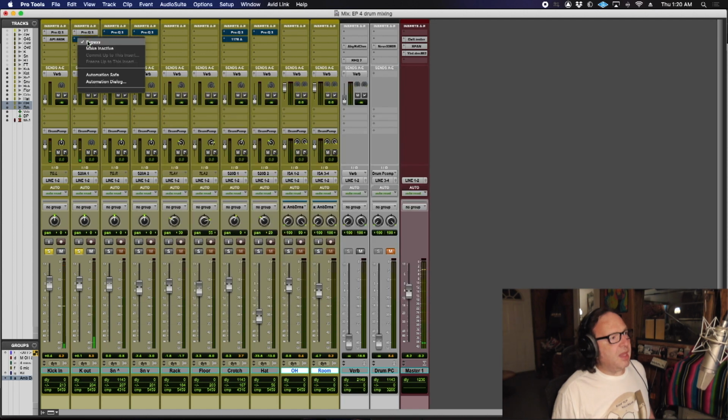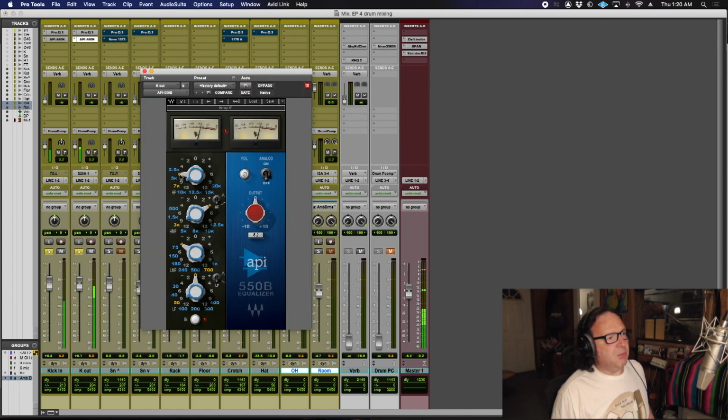And then again with the API 550, similar thing, took off some of the extreme highs. I brought up a little higher, oops. A little higher element, getting some of that high end back in. I like the way it sounded on the out kick.